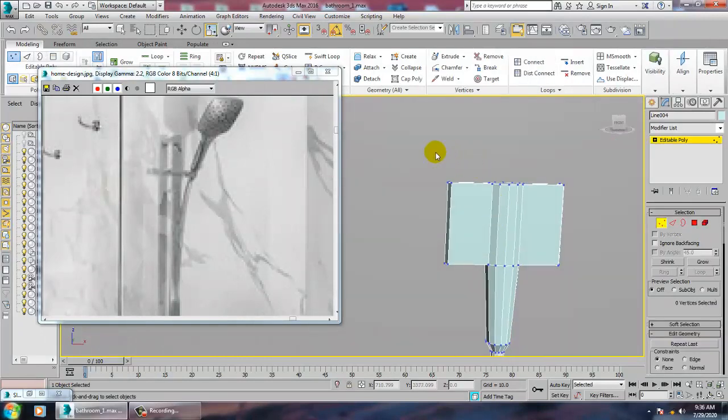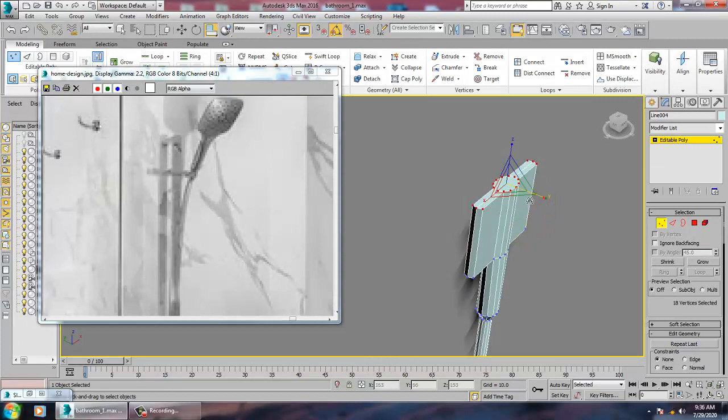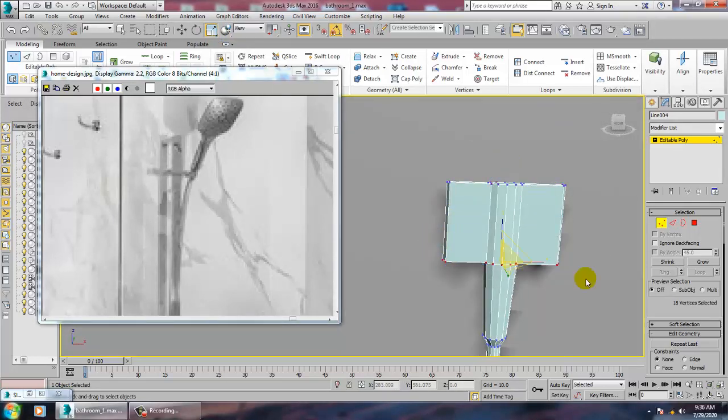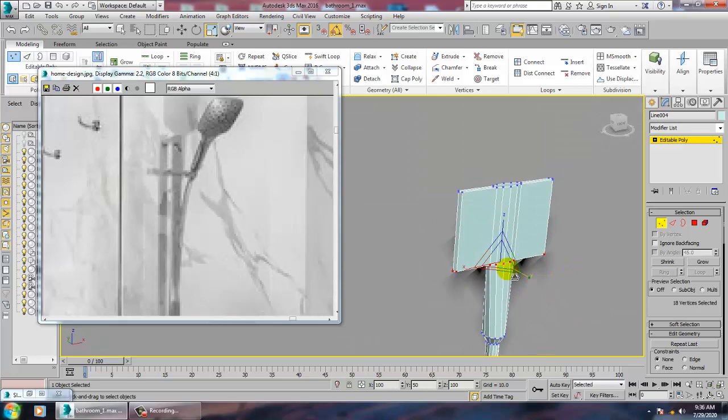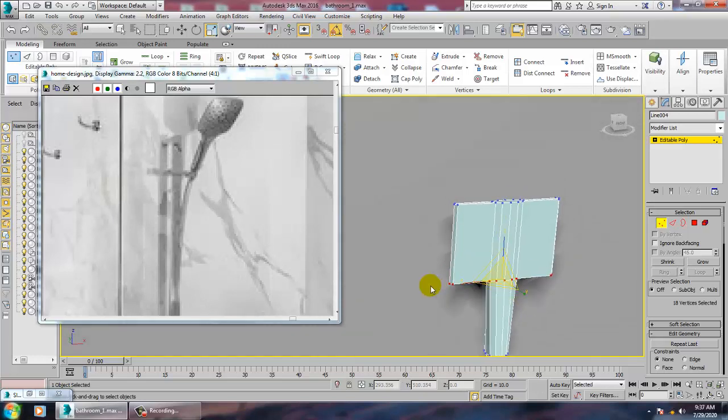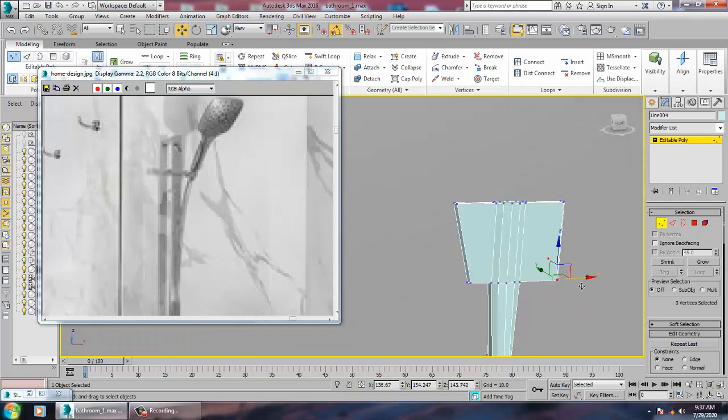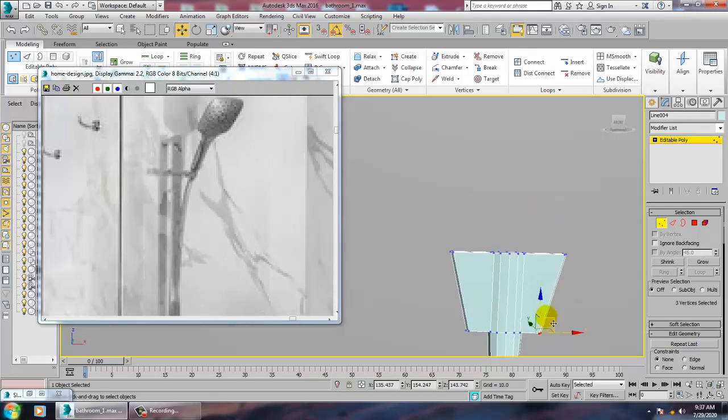So we'll be just selecting this and scaling it. Just select this and push it inside. Select this and push it inside. Push this up, select this, push it inside.